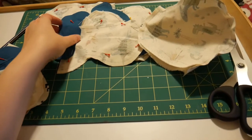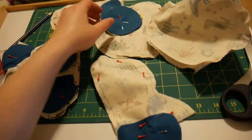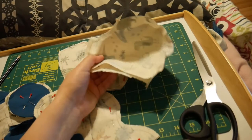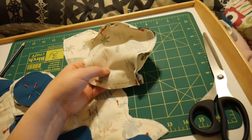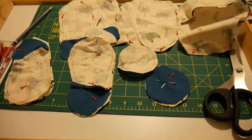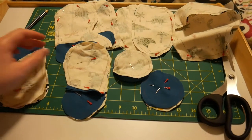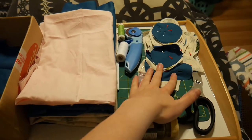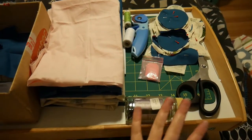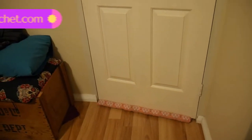Now I have everything cut out. I've got the main pieces kind of pinned together loosely so I have an idea of each step that needs to happen. The head is always the last thing I do because it's fiddly and it's worthwhile getting back in the rhythm of sewing before starting that one. This should have taken 45 minutes but it's been more like four hours total. Tomorrow I'm just going to sit and sew and see how it all turns out.